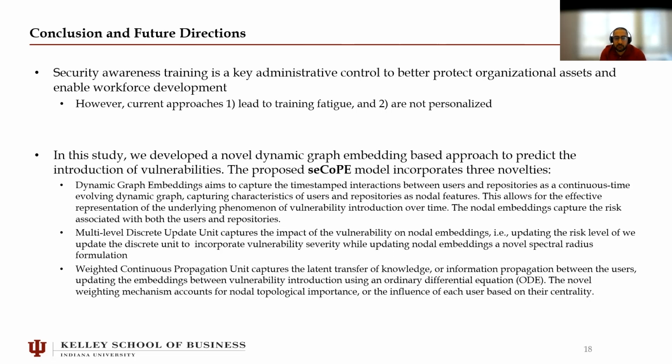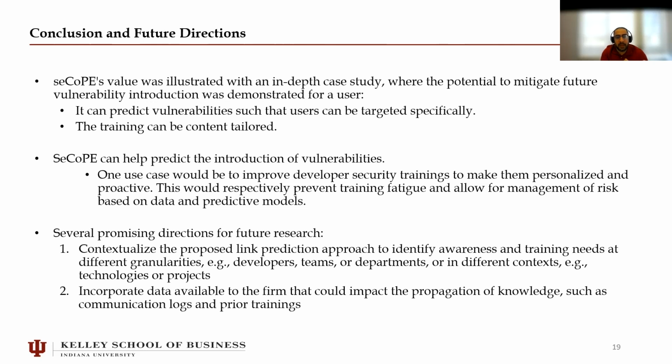So with that in mind, we developed and proposed a dynamic graph embedding representation learning method that predicts the introduction of vulnerabilities. We introduce novelties such as different features, making sure that we account for different levels of severity, as well as the relative influence of developers and users. So that can help us make security trainings personalized and proactive.